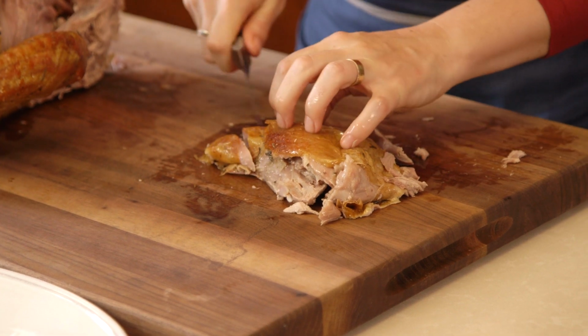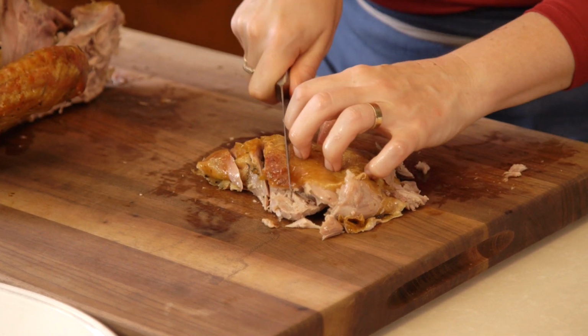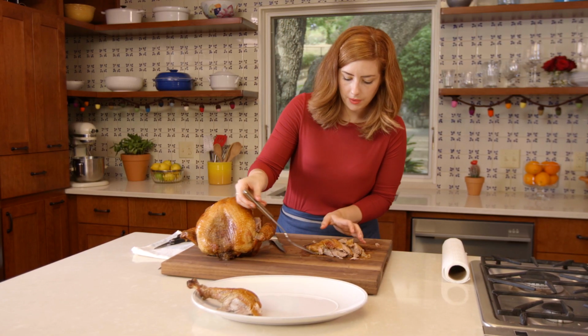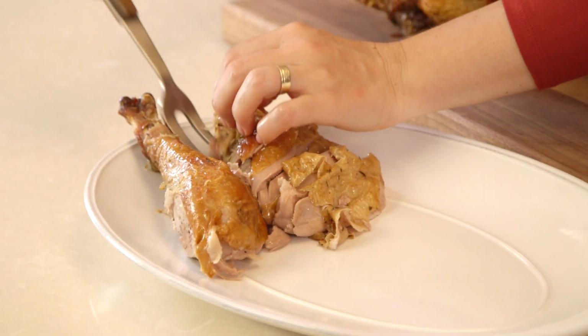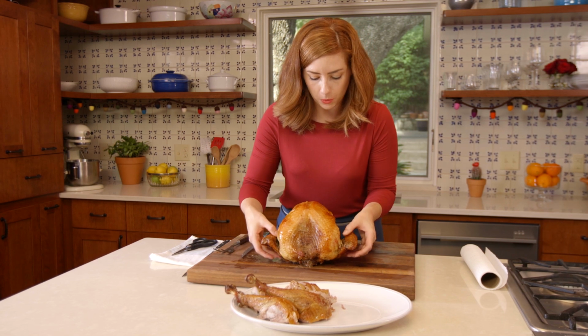Now just slice. You can go ahead and use the carving knife, or if you have a slicing knife, you can pull that out too. And then if you have a big fork on hand, you can use that to transfer. So your next move is to work with the wings.